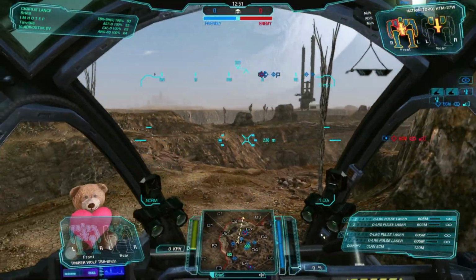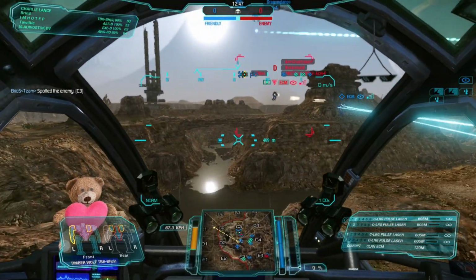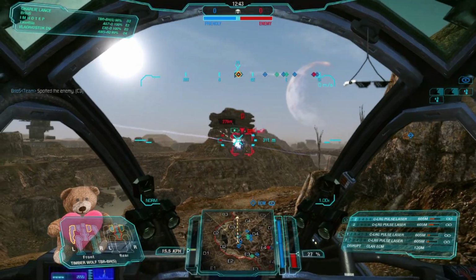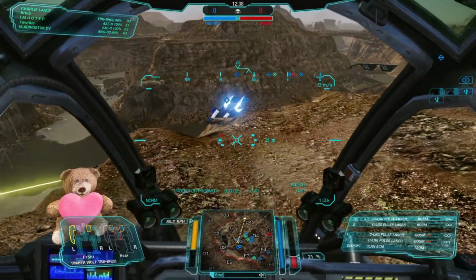Team is a bit spread out, we need a bit of focus. Charlie 3 has a mix. Target spotted. And there it is. Delta 1, Arctic Cheetah rushing in, trying to engage our Cougar. But he's hit in the right leg. He's taking quite a bit of damage.